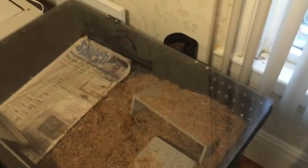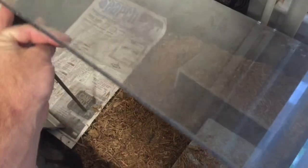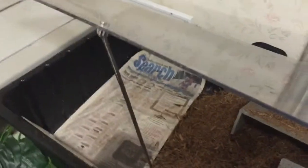This first cage that you see here in front of you is a cement mixing bin. This particular model that I've made is the larger of the two. It's ribbed, as you can see there on the side. It's got a plexiglass top. It's hinged. It opens like this, and this leg falls down and stands up to prop the top plexiglass lid open.